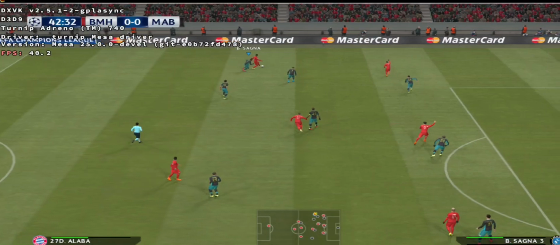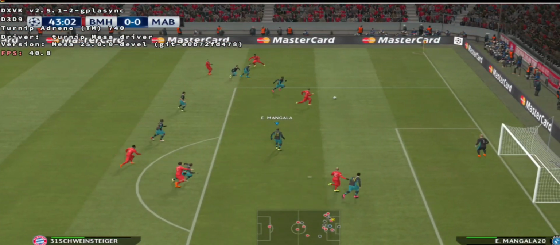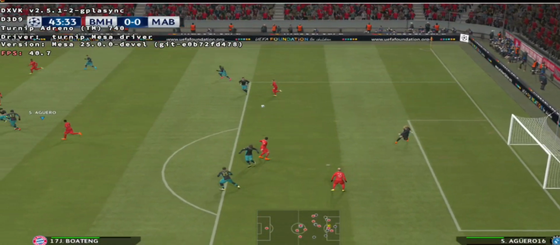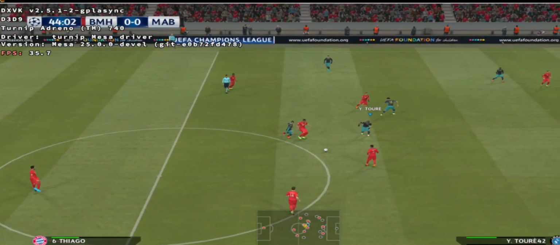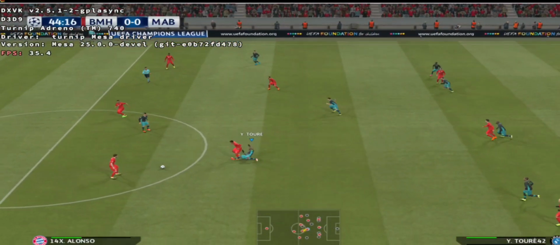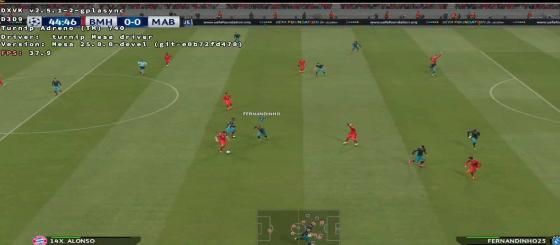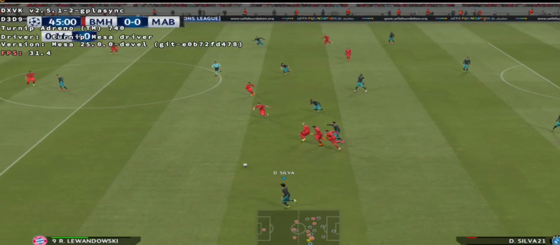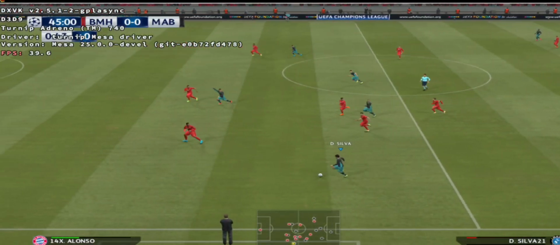Alaba. Now it's Ribéry. Looks like a good ball through. Schweinsteiger! Oh, he did the hard part right, but fluffed the finish. Yeah, and that was all about the through ball. Great control, and the weight was perfect. Silva doing well down the left.